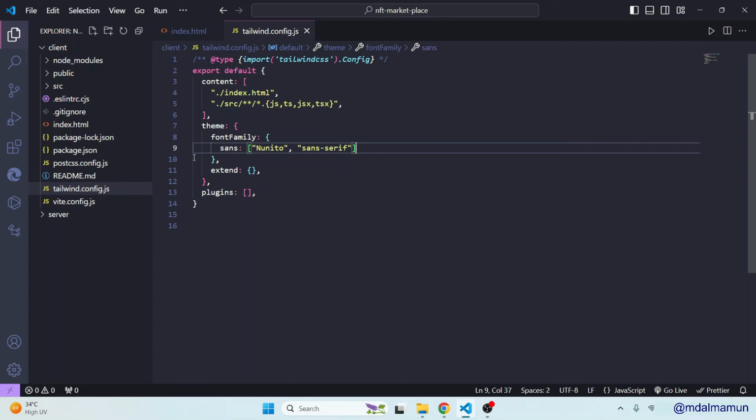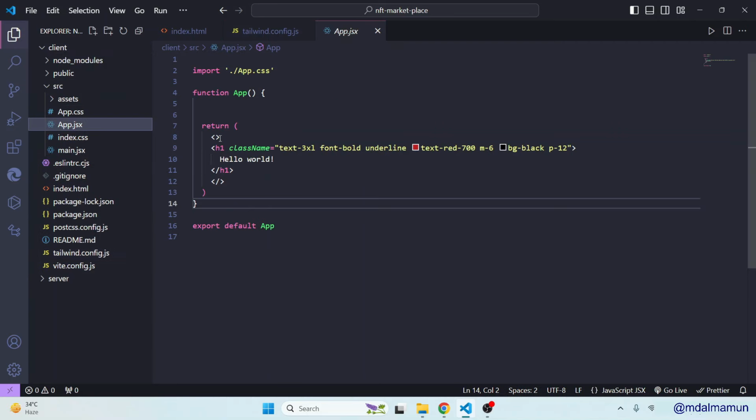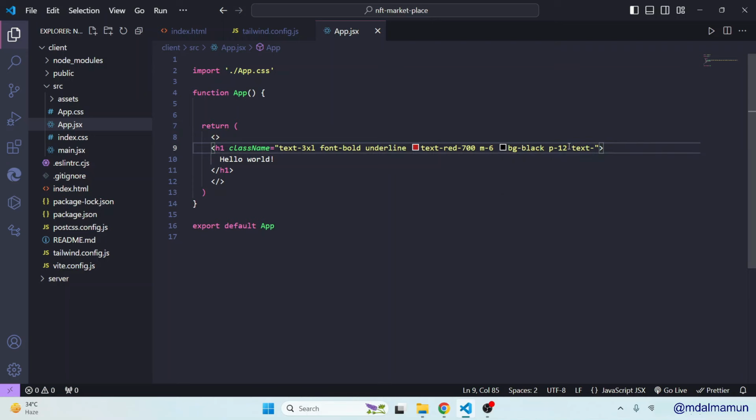Okay, that is done. So if you just define this on your file, for example we go to app.jsx, and here, or we can just define it, okay, let me define it here. We'll define, for example, text sans. Why is it not suggesting?